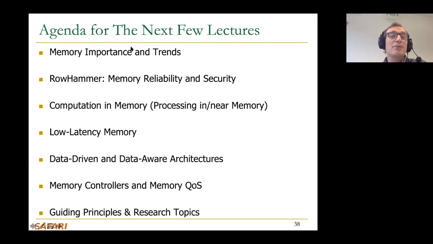So basically, we've already covered memory imperative and trends, and we've already given a lot of different examples of memory. We're going to talk about RowHammer. It's not clear if we will finish in the next hour, because I always seem to be taking longer than needed. But as long as it's interesting, if the anecdotes that I deliver are interesting, then I'd be happy to do it. I don't want this to be dry for you, since it's not easy actually to follow, I think, online. So hopefully anecdotes help. But feel free to ask questions also to interrupt me.